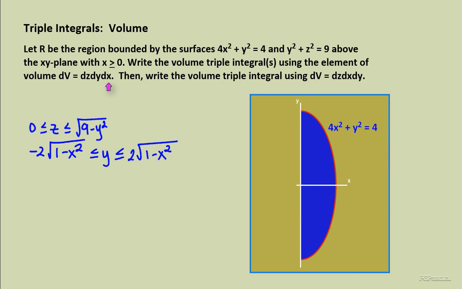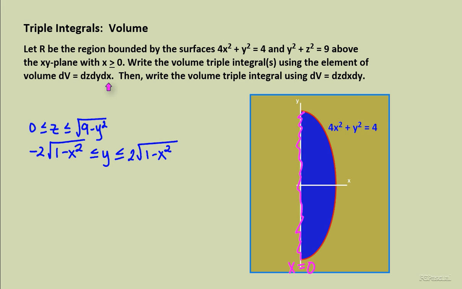This time, we are looking for actual values of x. The questions we ask are, what is the smallest value of x, and what is the largest value of x in the projection? For the smallest value of x, how far left can we go? Well, what do you think? The projection starts on the y-axis, so x equals 0 is the smallest x value.